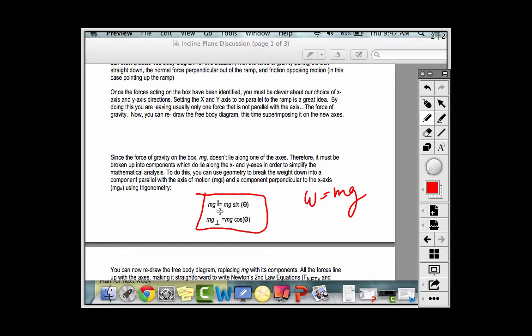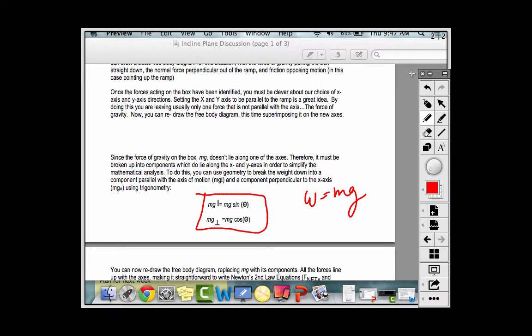This is the formula to find the parallel component of gravity: m, which is the mass, times g, which is 9.8, times the sine of whatever the angle is. And then to figure out the perpendicular component, you take the mass times gravity, 9.8, times the cosine of whatever the angle is. It's pretty straightforward. You're breaking into components just like how we broke Ben Studying's backpack into components.